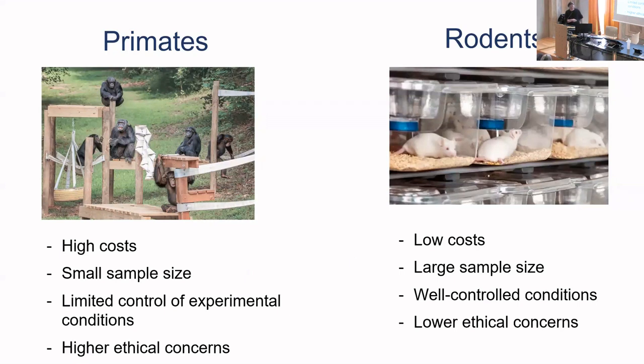So most of our studies we do with rodents. Rodents allow you to keep the cost low. You can work with very large sample sizes. You can have very well-controlled conditions. There are some experiments where you can have a population of mice that are genetically identical, for instance. These things you cannot do with humans. So you can do quite a lot with rodents; mice and rats are probably the most famous ones. They're still mammals and very closely related, so one can do a lot of disease-oriented research, or research on normal behavior or normal brain functions.